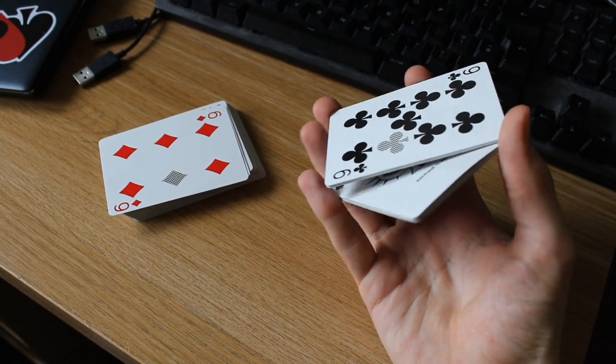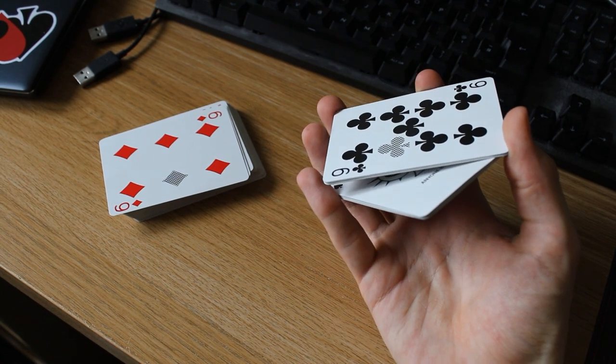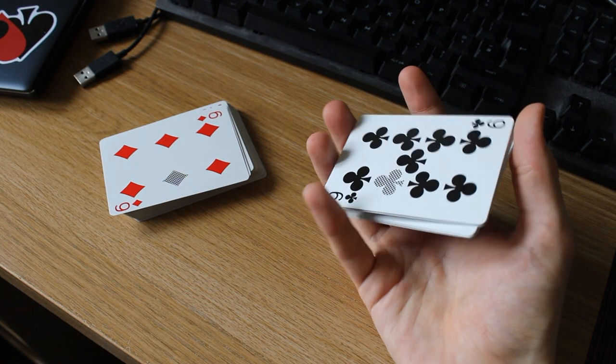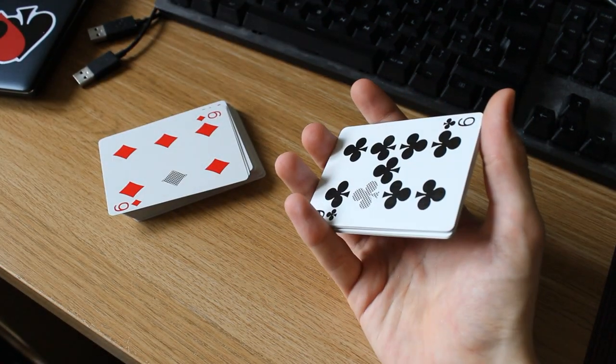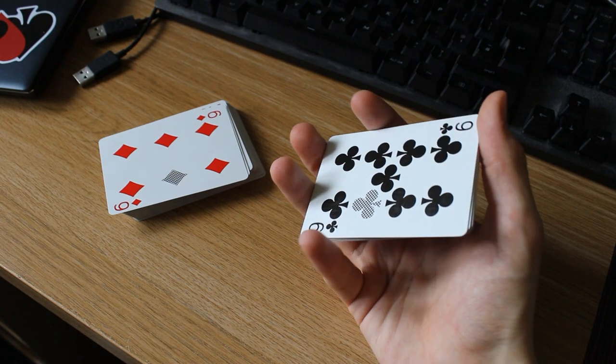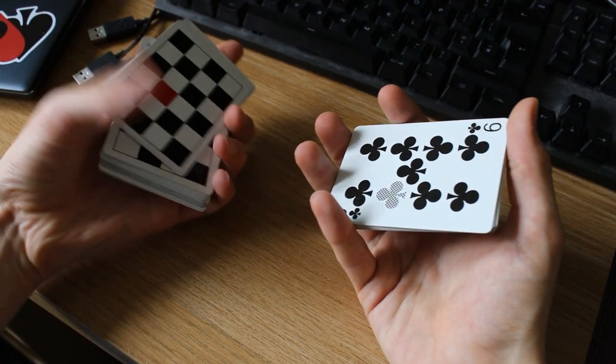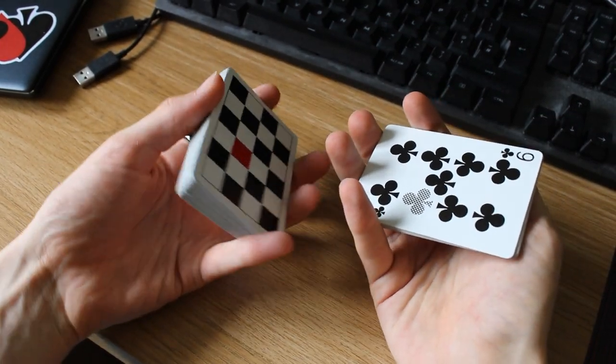This is where you sort of close the move. You're gonna use gravity to help you with this bit, but you're basically just keeping contact with your middle finger but sliding it along your thumb and using your pinky and your index to sort of square things up so it's in this position.